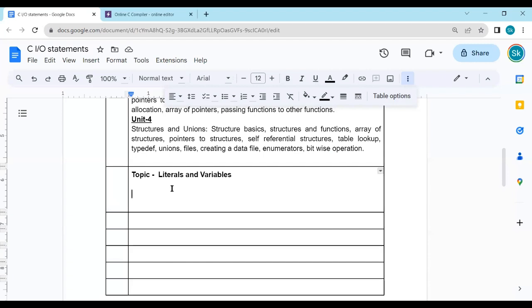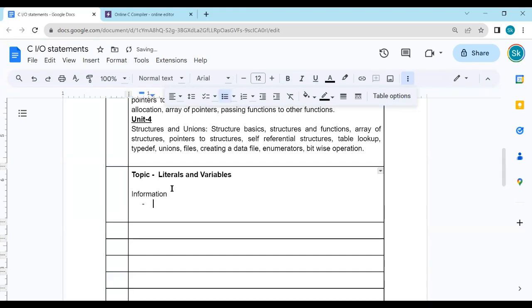So what kind of information can we store in a program? The information can be of numeric type. And in numeric, we have two categories.